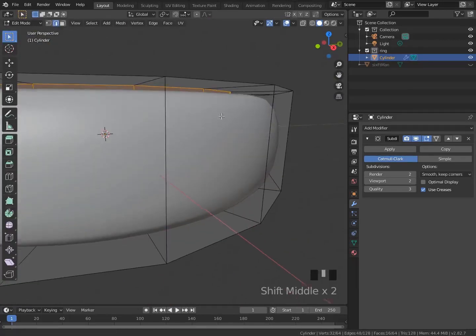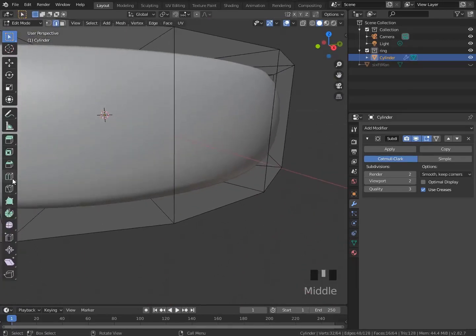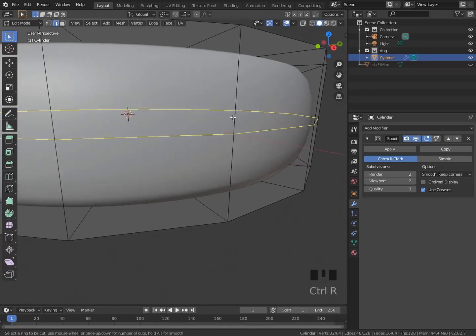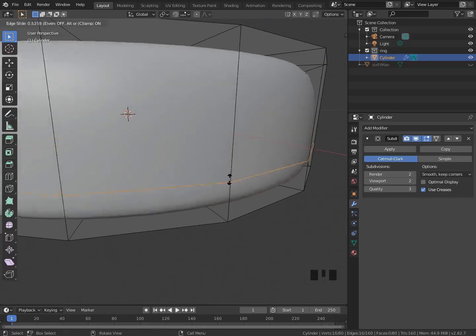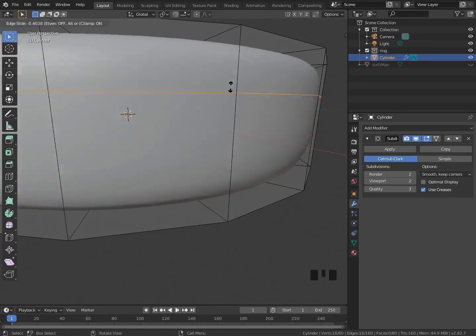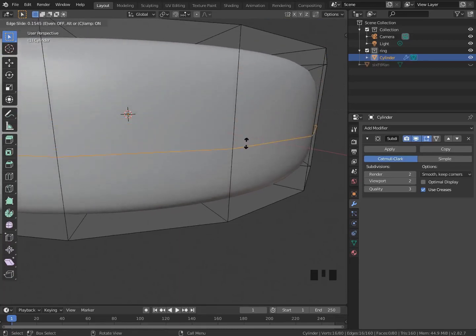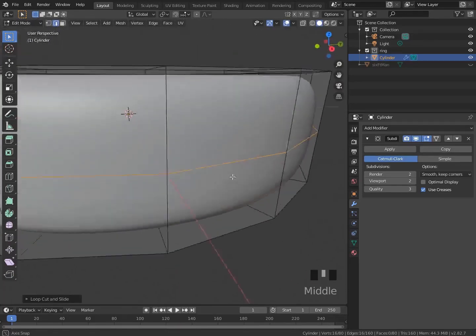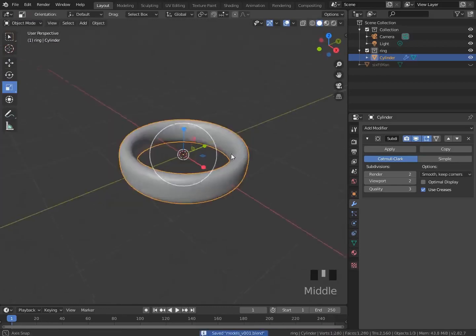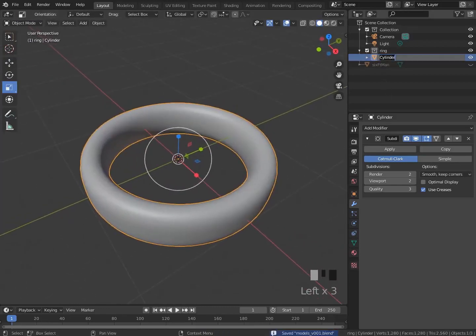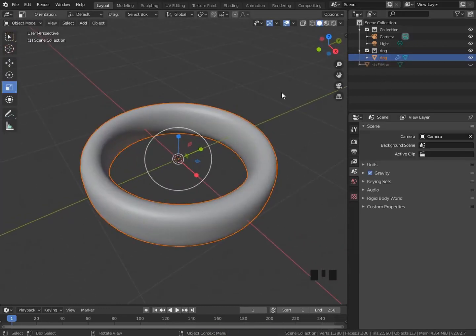So I'll go into Tab edit mode, and then I'll go into my loop cut right here, or we can hit Control R. I'll hit Control R and I'll just click right here. And then you'll notice that it's going to ask us to click again to confirm. If we just want to center, all we have to do is hit escape and it'll center that edge loop. And that's that. And then just to clean this up, I'm going to call my cylinder ring. So to recap, that was a very basic example of box modeling, a very basic example of sub-D modeling.